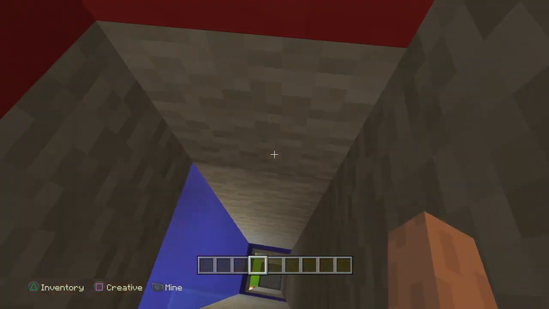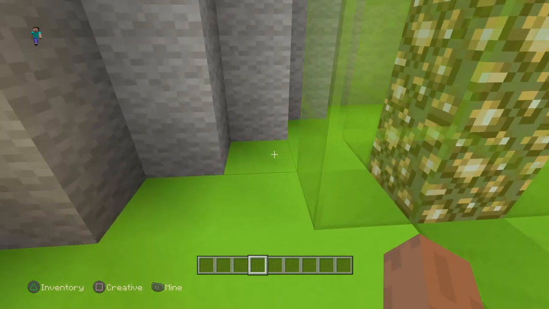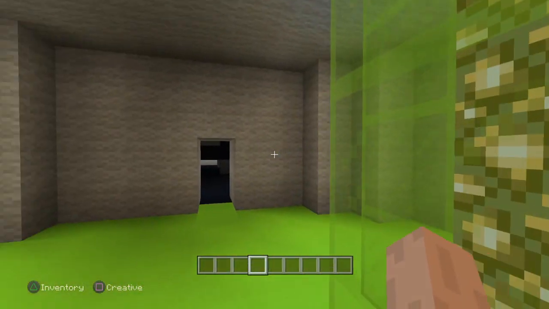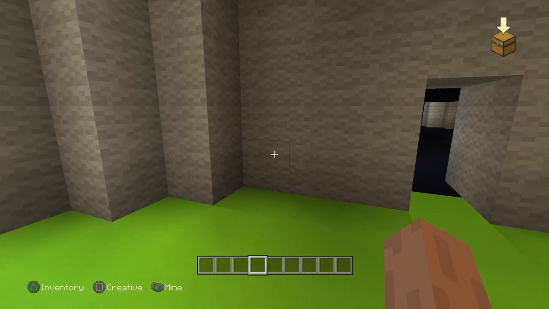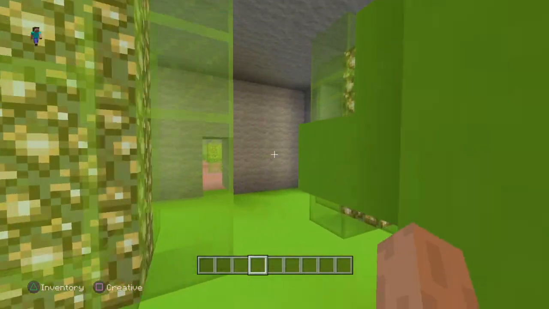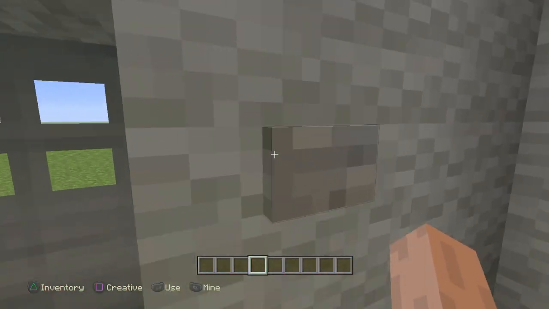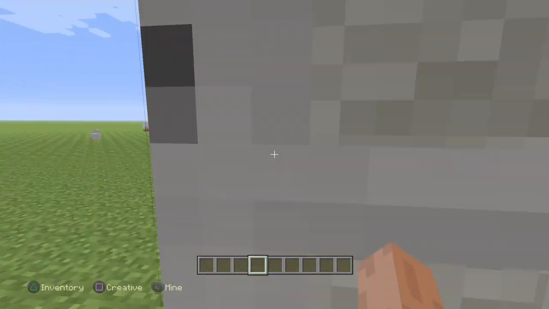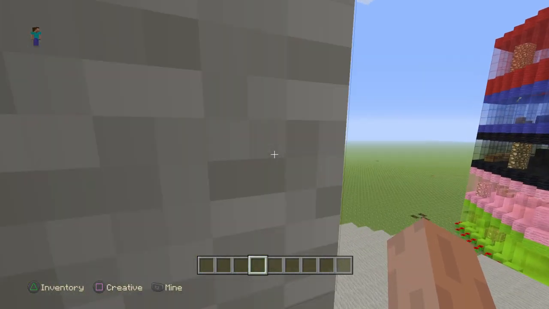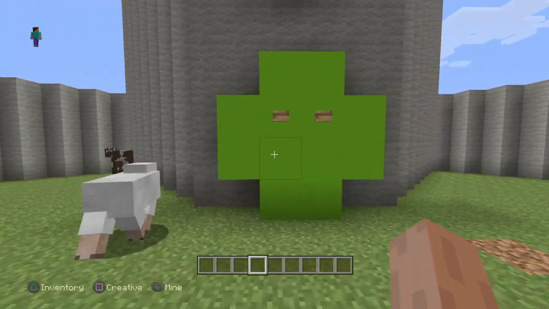So if I drop down. And if we go back into Bird Girl's room, I can get out.